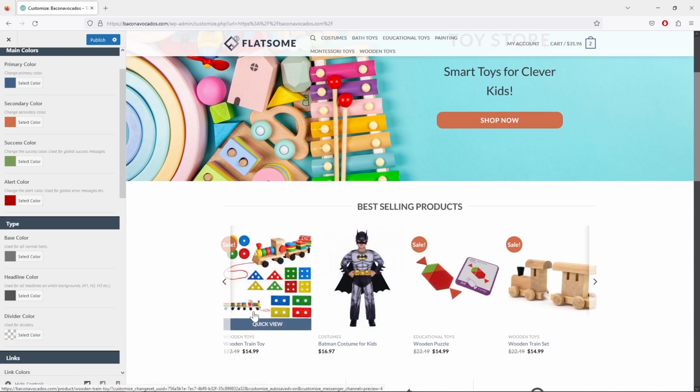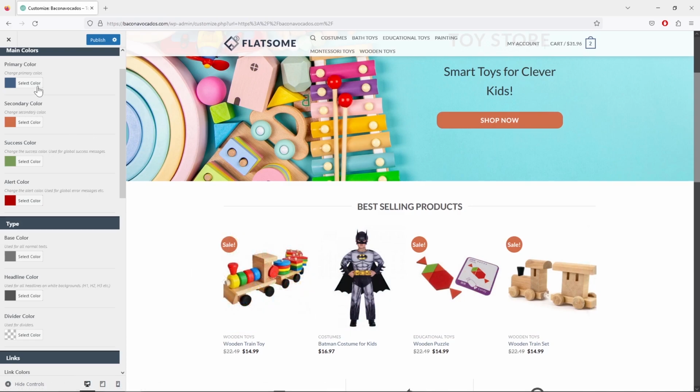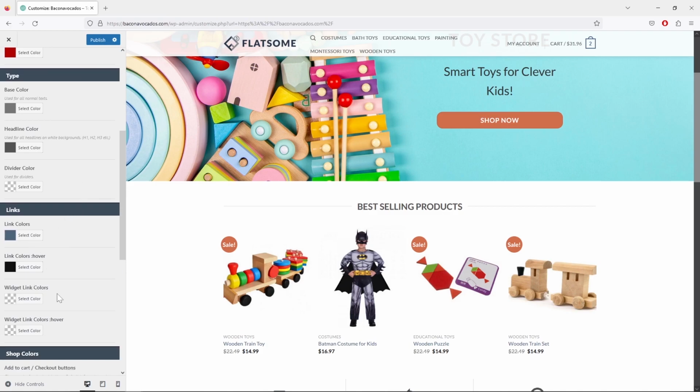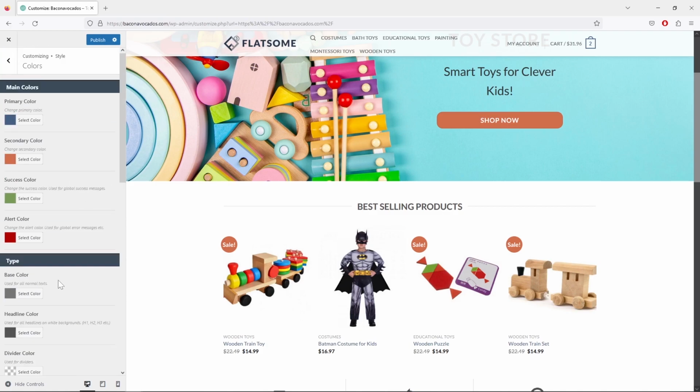The primary color is right here. So I'm just going to change those colors here. I'm going to add link colors, hover link colors, and all that. Once again, this one is up to you because you're working on the style and the colors. Just keep in mind, the best case is to make the colors match. As you remember, I showed you in a previous lesson how to use Coolors tool to generate matching colors. So right now I'm just going to replace all those colors with matching colors.